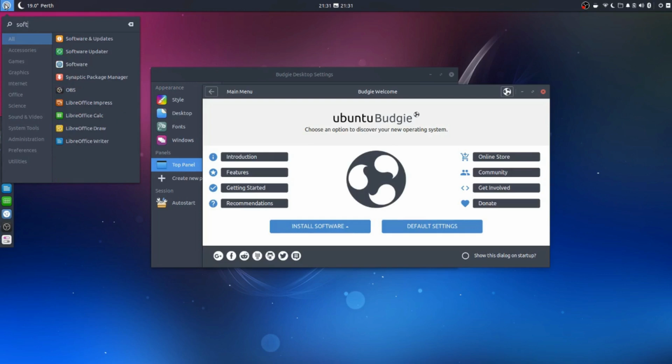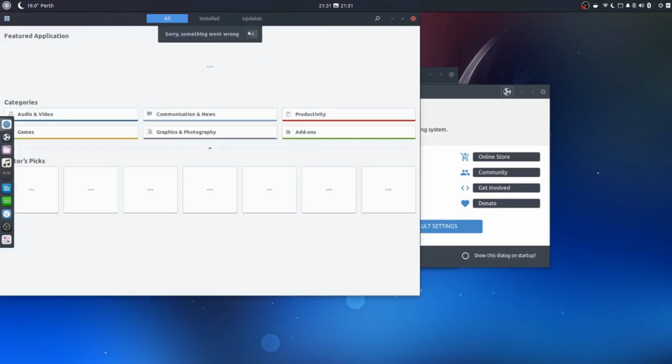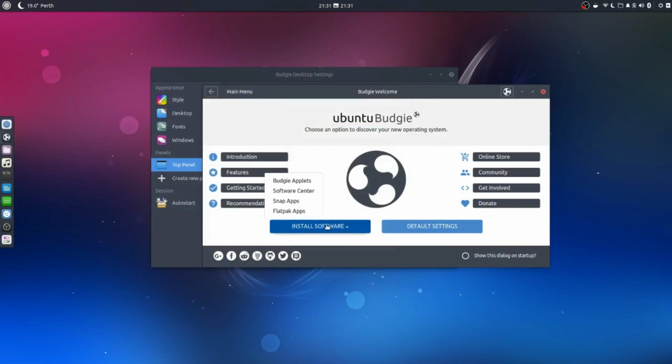Software. So if you used to click on software, and that's your Software Center. You can also choose to install snaps.